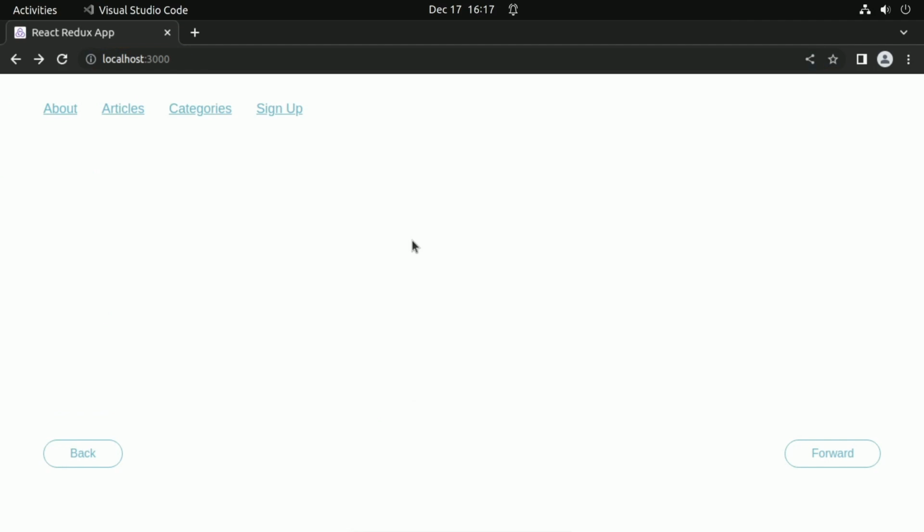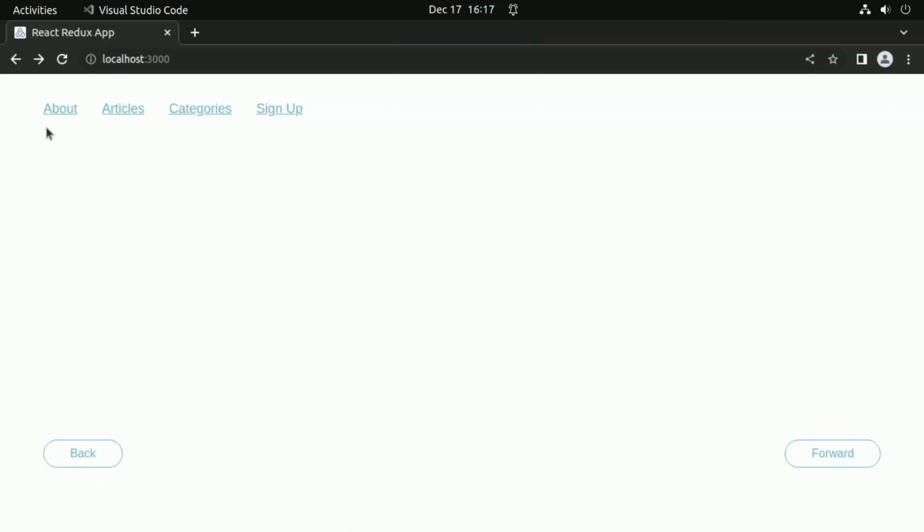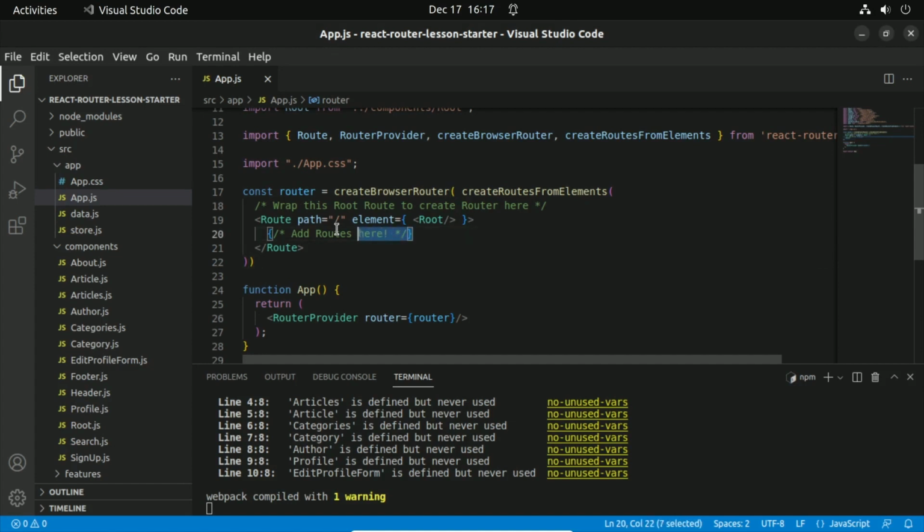So back in our application, let's go ahead and create some route elements. So we're going to create our route elements within this route that's been defined for us, and this route is at the path / which is the root route, and it renders the root element. So essentially what that's doing is it's rendering everything that we always want to be shown in the screen, like the navigation bar and the forward and backward buttons, right? But everything in the middle, as we can see from the local deployment, is still blank, and this is where the rest of our routes will know to render their elements when the path changes.